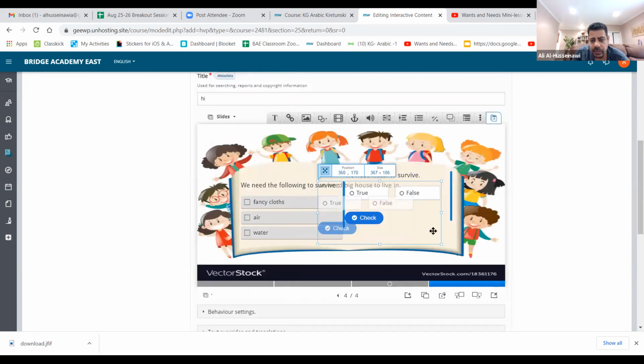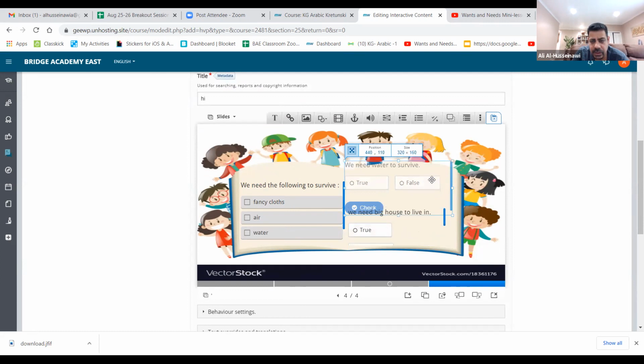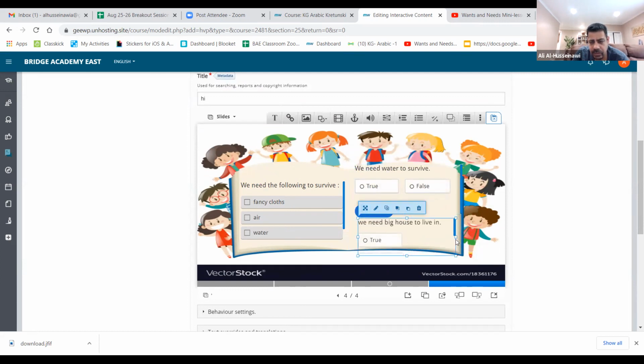So we have two sets of questions, true and false. Maybe that's bigger a little bit. It's not a good idea to squeeze them in one place, but I suggest that you put one, which will be enough, or maybe put it in a complete page. You don't have to squeeze them like this. So just to show you.